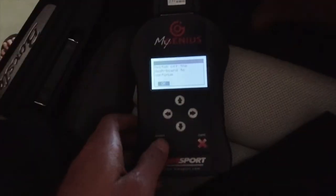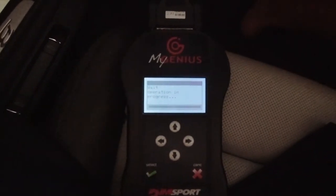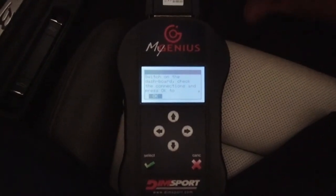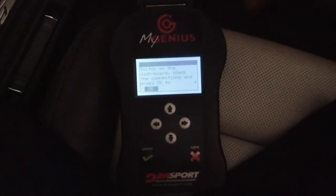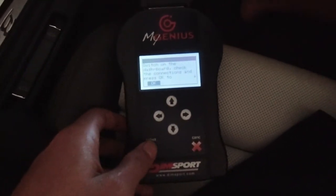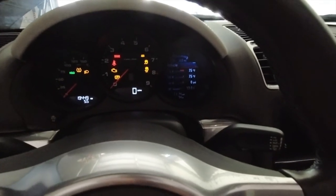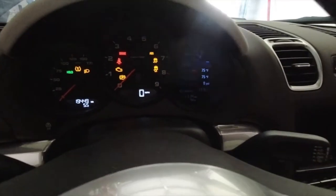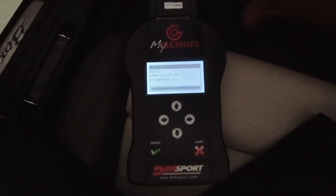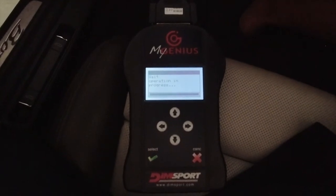It's going to complete the process, and then it's going to say switch the car on. So I'm switching the car on, and I'm going to press OK. Now I believe this is a verification step. It basically goes and checks everything on the ECU, and it just says wait. Just follow the screen on the My Genius and you'll be done momentarily.